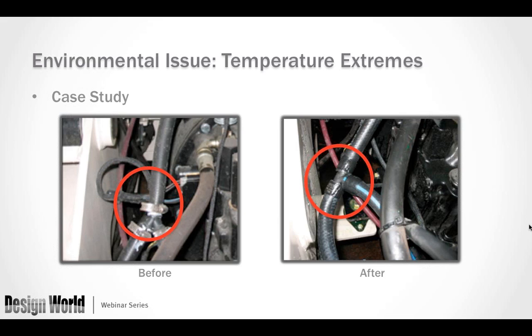On the second picture, we used a shrink band clamp, which is what's called the constant tension clamp. The hotter it gets, the tighter the clamp shrinks down. So it continually applies pressure to the hose over the barb to keep it from weeping and leaking. We also put a blue stripe heater hose on the application instead of a generic hose. I believe it was an LOL type product, which was not intended for this high of a temperature and was starting to crystallize and harden and crack and not work the way it was supposed to.